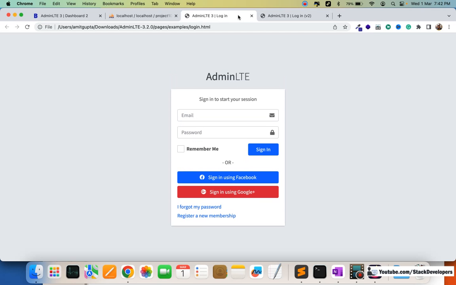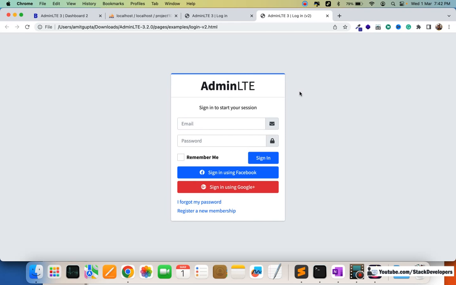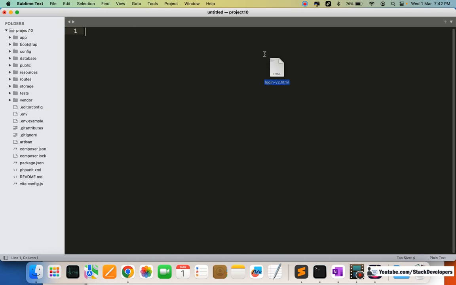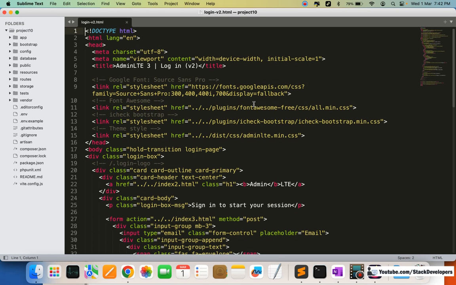There are two templates to decide from. Last time we used this template, and this time I am going to use the version 2 template. I promise you that every time we will do something unique.